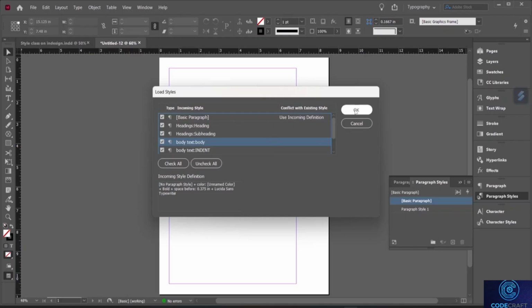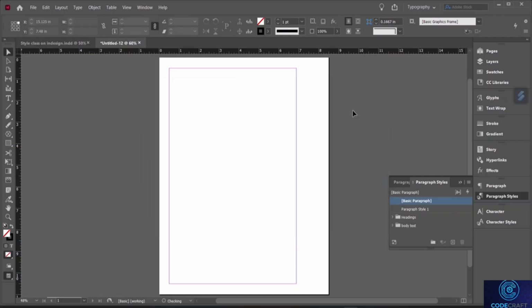But no problem, I can just take it from here. It will just override that basic paragraph one. And if I want anything single, I can just select it here. If I want to take all, I can take all. So once I have selected what I need, I'll click on OK.